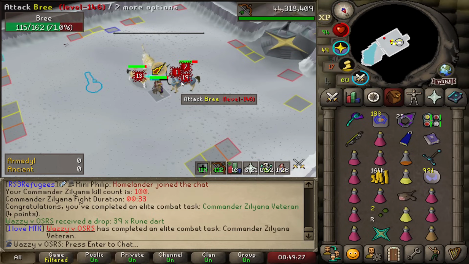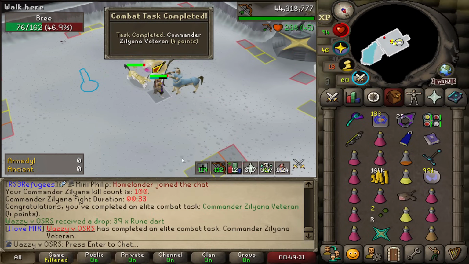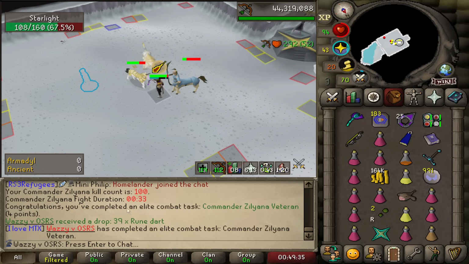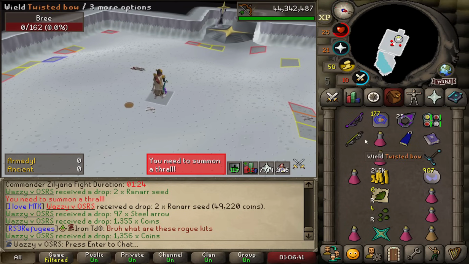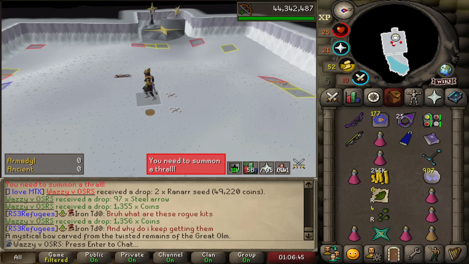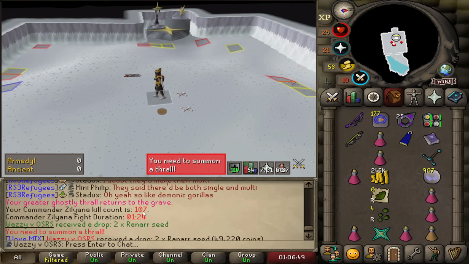Whoops. Oh, maybe not. Whoops, that is 100 KC now at Zilly, and we're now officially a veteran. So good job us, that's a nice little plus 4 right there. Ooh, that's a nice little Zilly chip. This bow is pretty nice when it works, so you can get some really fast kills. Yeah, 29 KC on just a little tiny trip, honestly pretty good, plus the combat achievement of course.